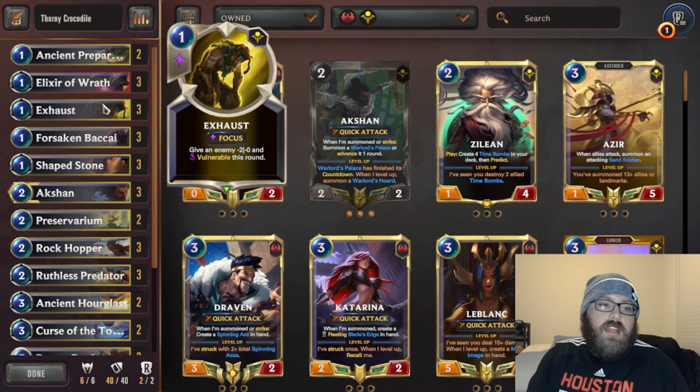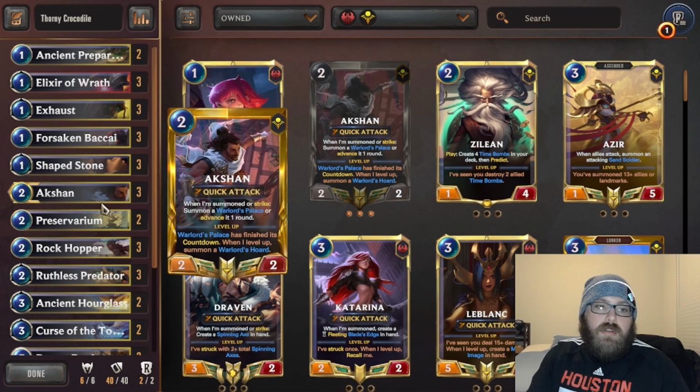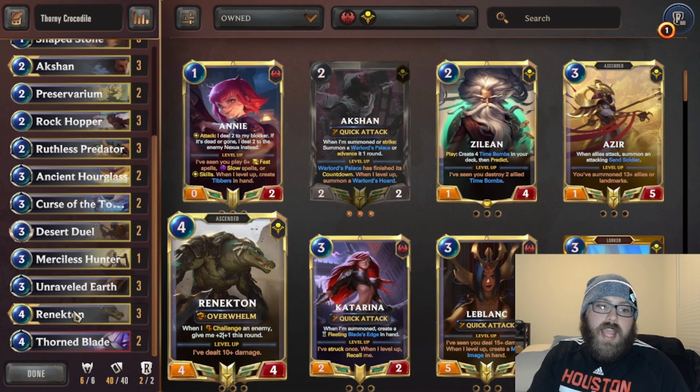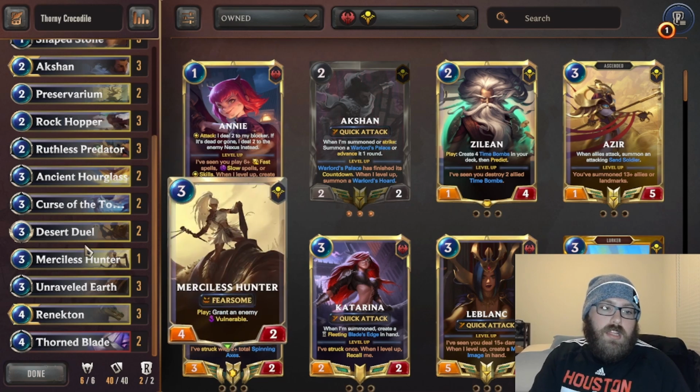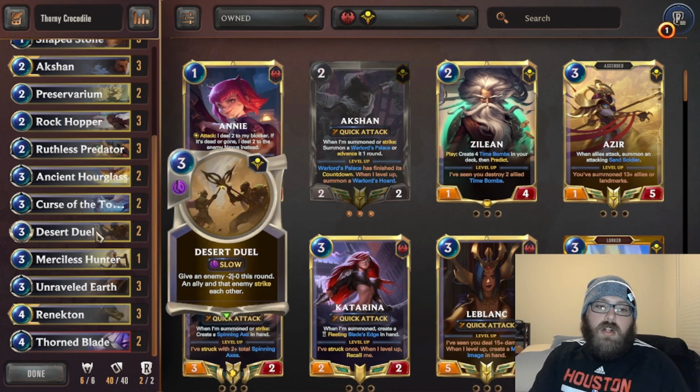But anyways, the point of the deck is to give vulnerable to your opponent's units and swing in with Renekton for big overwhelm damage. And the fun part is using Curse of the Tomb to double that damage. You can get humongous hits with Curse of the Tomb. Desert Duel is also a fun card. You see a lot of Alawi running around, and this is very good against Alawi. And any other unit that has 2 attack.